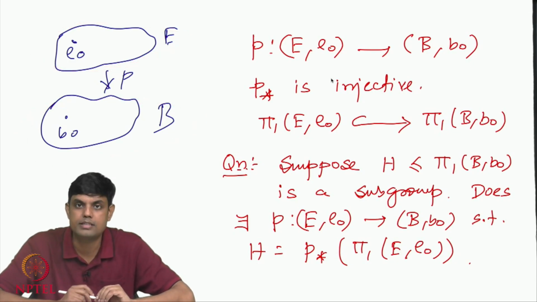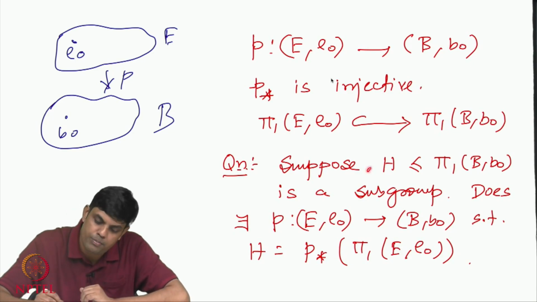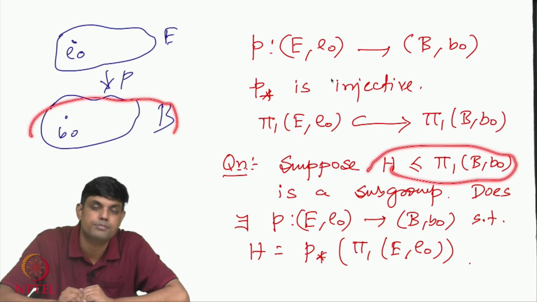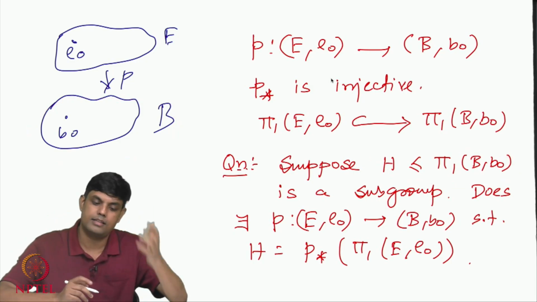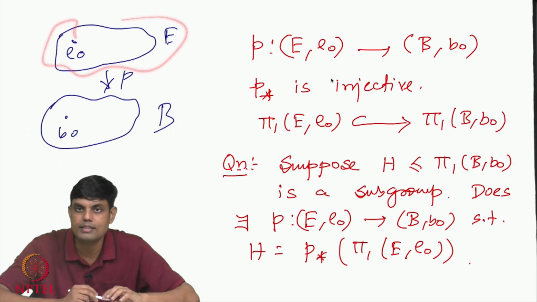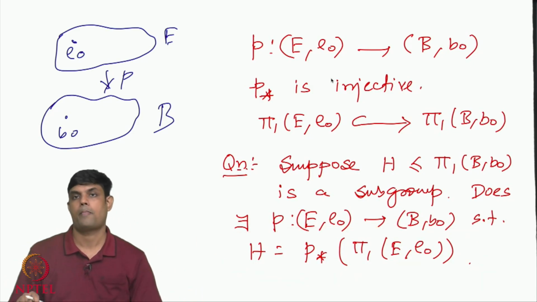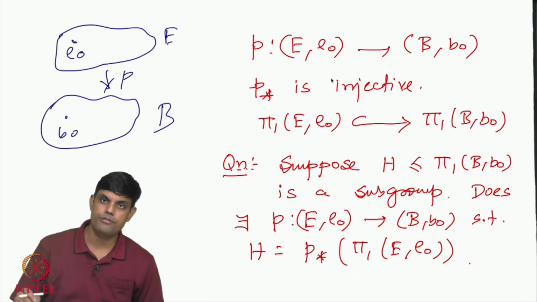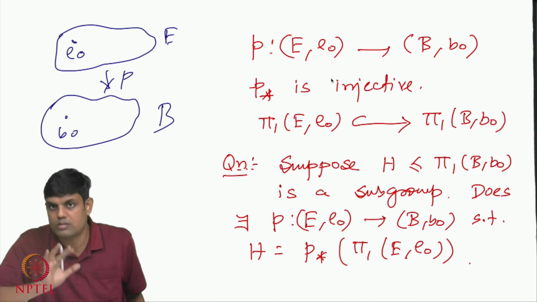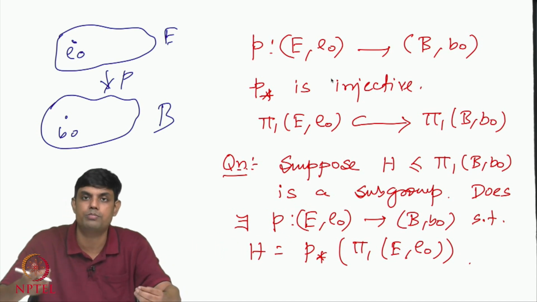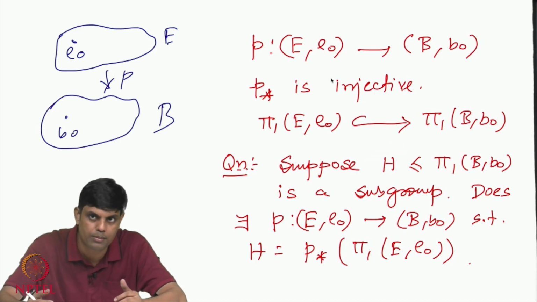Now, my question is, can I go the other way around? If I start with an algebraic subgroup, simply a subgroup from the bottom space, can I construct a space E such that P star of E is exactly this subgroup? If I am very specific, in particular if this has to be true, first of all it has to be true for the trivial subgroup, because any group contains the trivial subgroup.